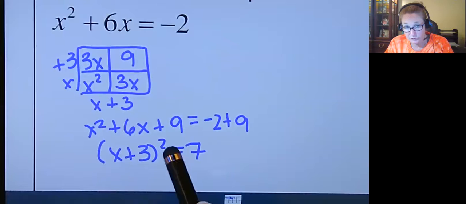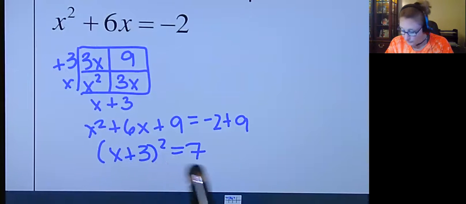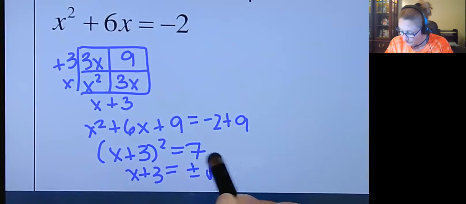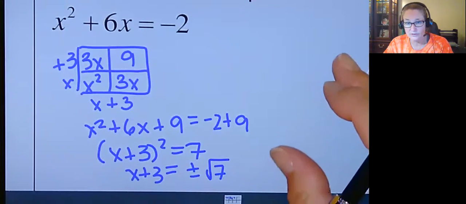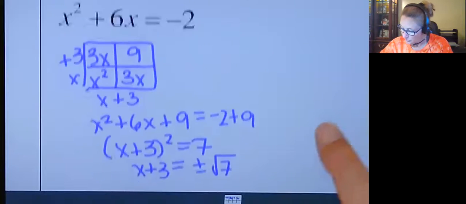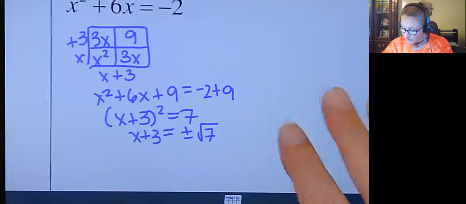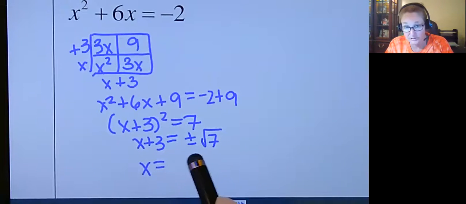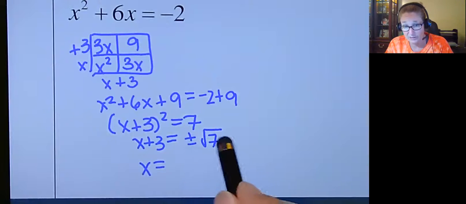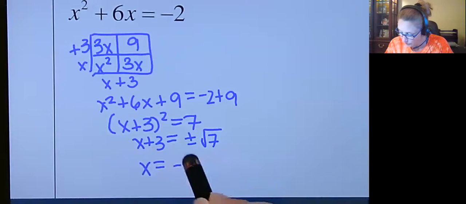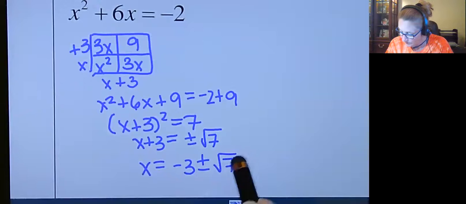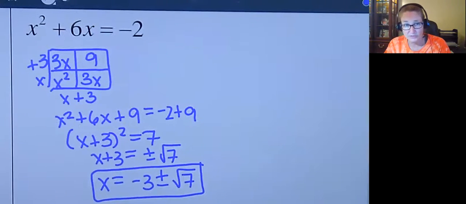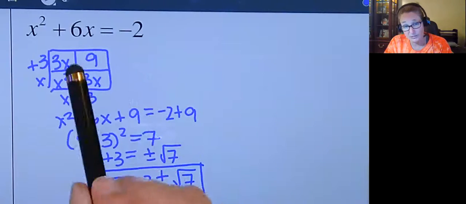And now I'm going to get x by itself, first I have to square root. So this is going to be x plus 3 equals, and again, every time I square root, plus or minus root 7. And the very last step here is I'm going to get my x by itself by subtracting the 3. So I'm going to have x is equal to, and I like to put the number here in front and then have my radical. Okay, so I was subtracting 3, so I'm going to go negative 3 plus or minus root 7. And that's my answer.